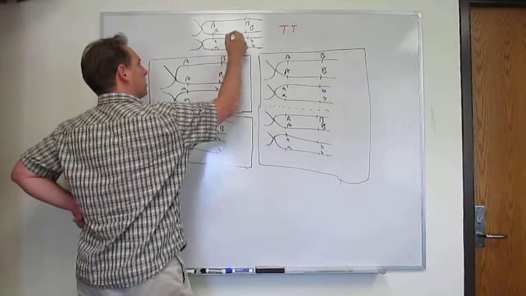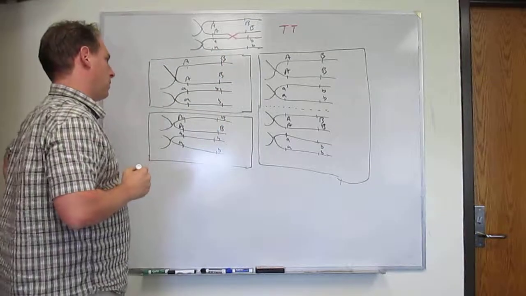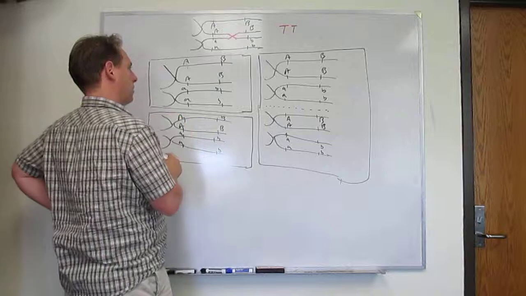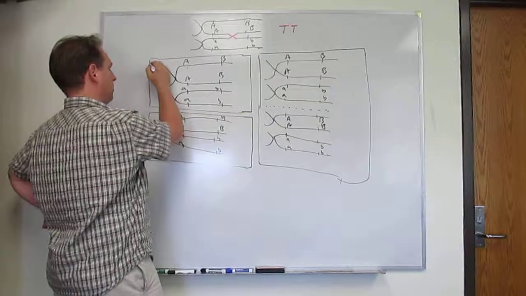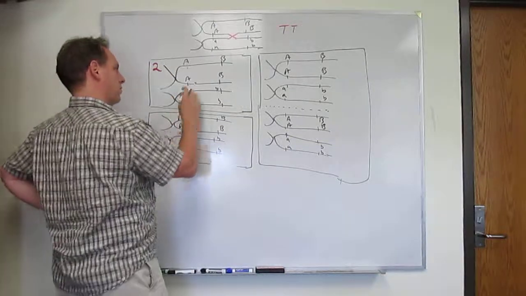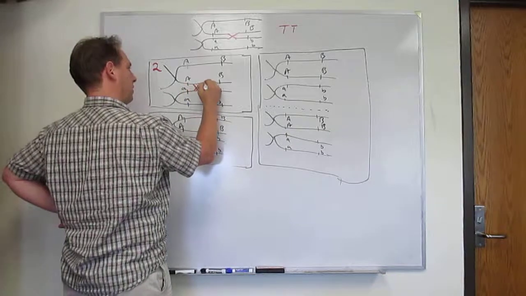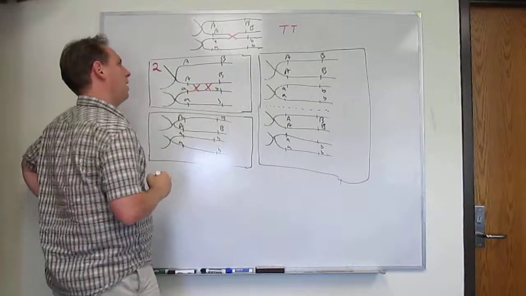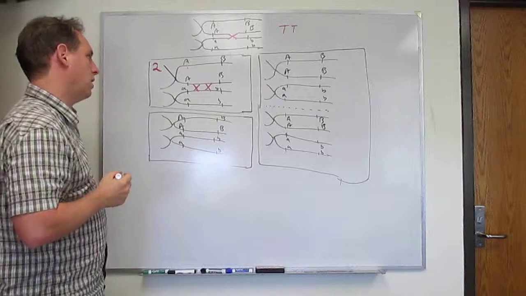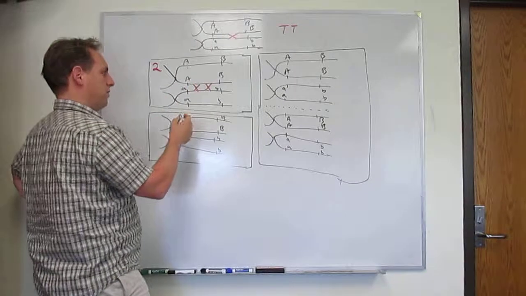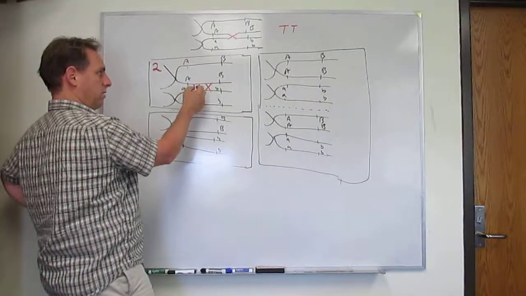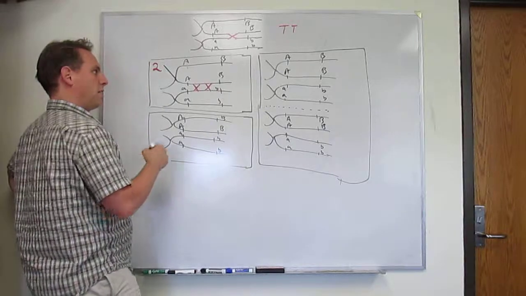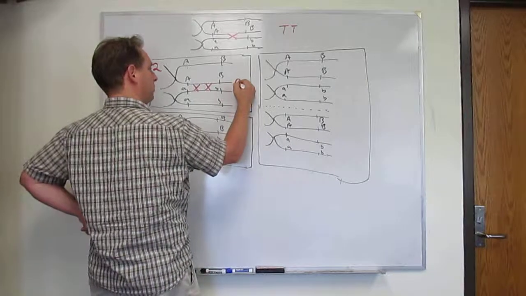Now, let's consider all the different doubles that can happen. All right, so the one scenario that we talked about is what we call the two-strand double. That would occur in this particular way. And what does that produce? Well, that basically undoes this recombination event, and that will create a parental dye type.